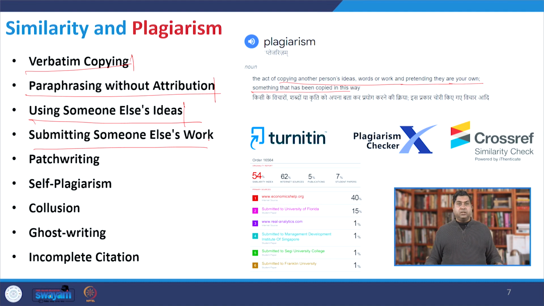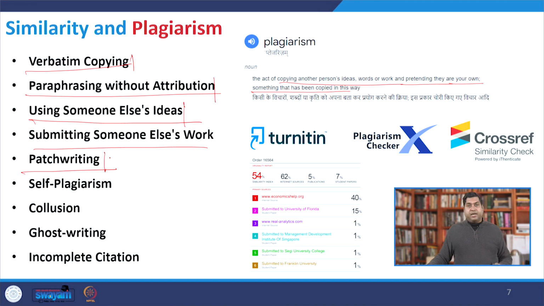Submitting someone else's work, so this is again a very challenging thing, and that's why I also give you some advice. Just make yourself safe from putting your research in some unauthenticated conference, or maybe some kind of paid journal, or one which promises that it will publish your research in 2 days. In most of these cases it is very challenging, and many times there may be a chance of data leakage. So try to refrain from putting your work in those kinds of places.